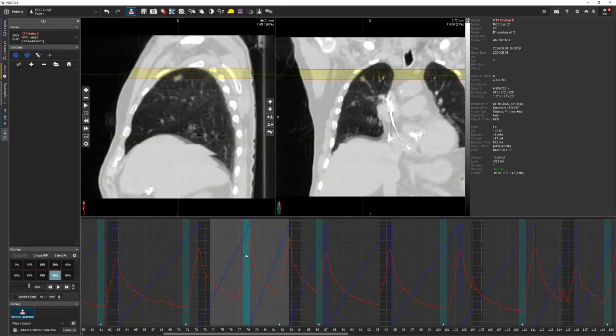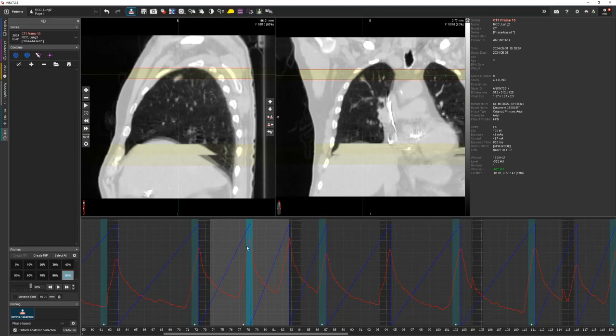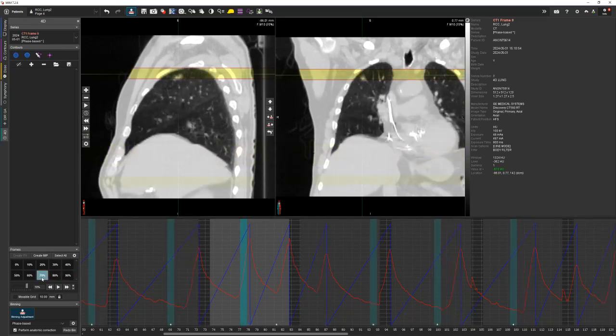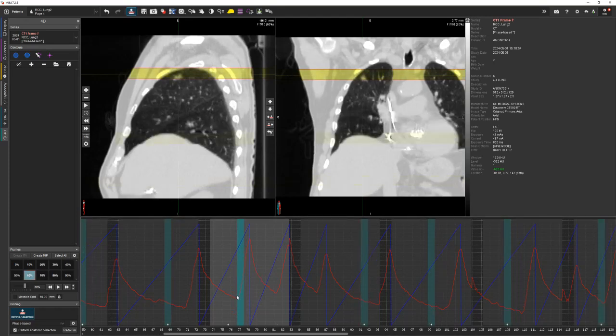Again, we'll move our 80% phase. And now we have, again, overlap between our 70 and 80. Again, this can get a little tricky when we are working with our inhale versus our exhale because our patient is going to breathe in faster.